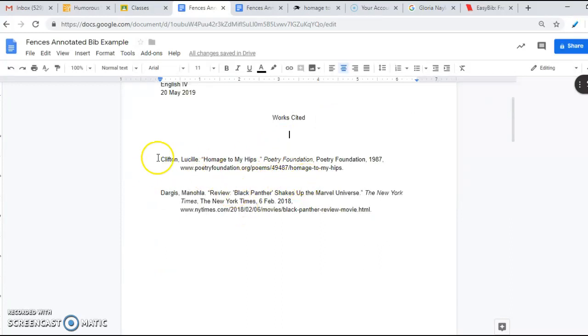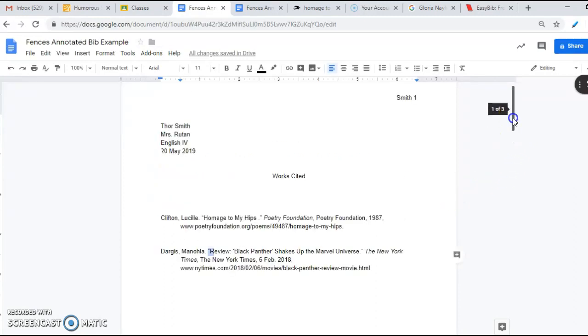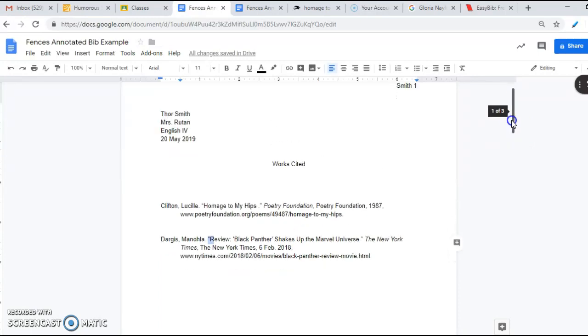Each source needs to have the hanging indent, and they also need to be in alphabetical order based on whatever comes first. Now pretend that you don't have this information. Pretend the only thing you have is the title of the source. If that happens, you're going to put it in alphabetical order based on that, which would be the R. So after you do the works cited, you're going to have to write the reflection paragraphs, which I will share with you in another video.